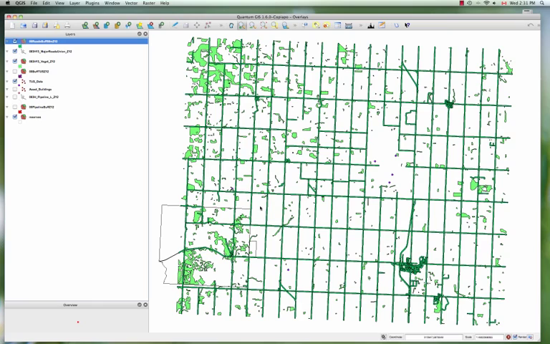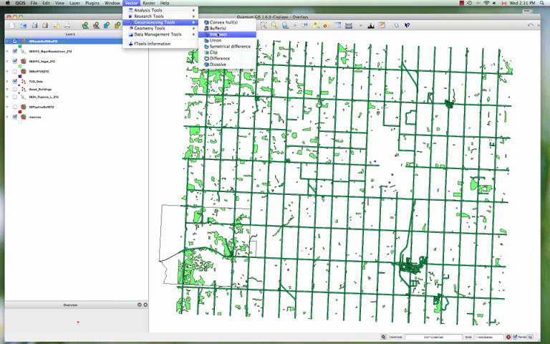So now what we're going to do is take the buffer information, the one that we just created, and combine it with the vegetation data to look at the areas where we've cut. So this is the step that we're going to do right here. So we go back to vector, geoprocessing tools, intersect. So what the intersect overlay does is that if you have an area that is also covered by another layer, so for example, I have a lake on one layer and I have vegetation on the other, only the vegetation and the lakes will show up after the intersection.